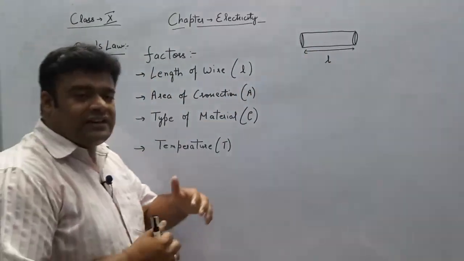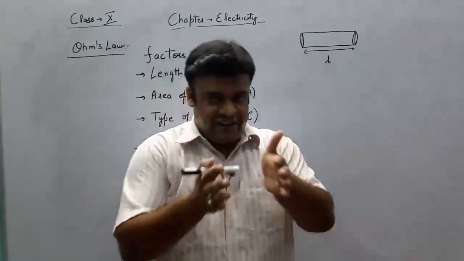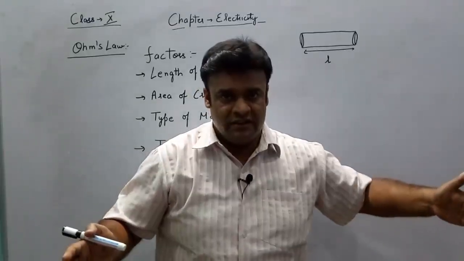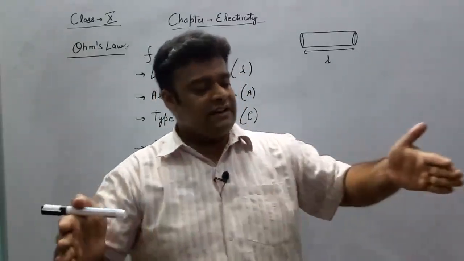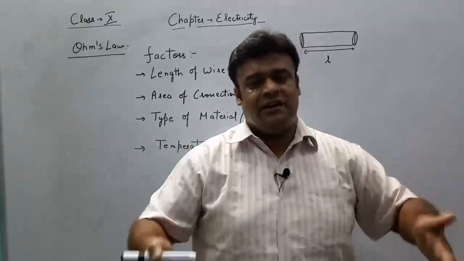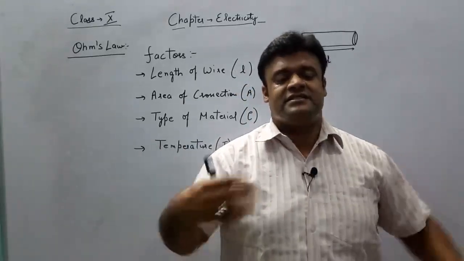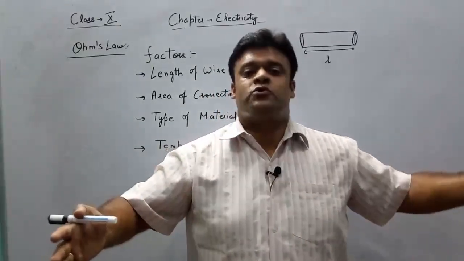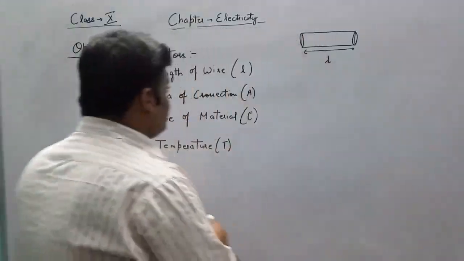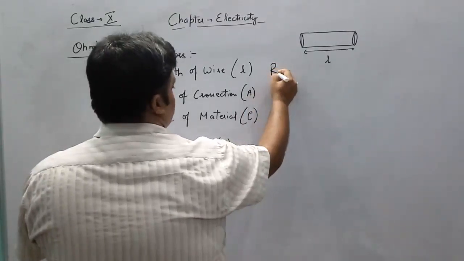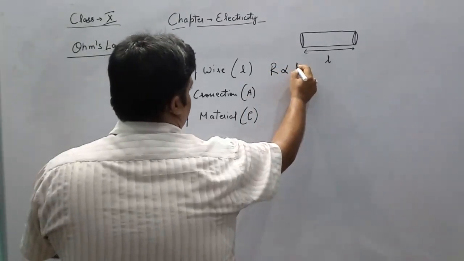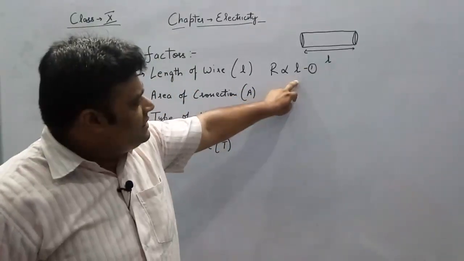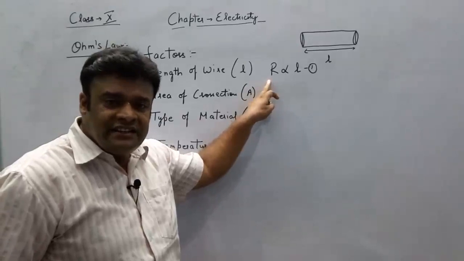If length of wire is increased, अगर हम वायर की लेंथ को इंक्रीज करेंगे तो रेजिस्टेंस भी इंक्रीज होगा. सपोज अगर 1 मीटर लेंथ वायर का रेजिस्टेंस 1 ओम है, सेम मटेरियल का 2 मीटर का वायर लेंगे, इट्स रेजिस्टेंस विल बिकम 2 ओम एंड इट विल increase in this proportional manner only. So we can say with this first equation, that is resistance is directly proportional to length of wire. If length will increase, resistance of wire will also get increase.